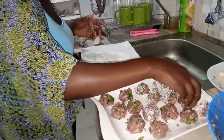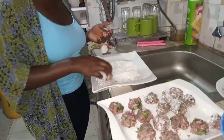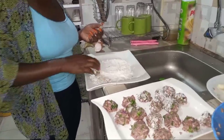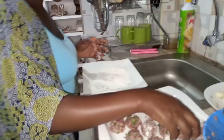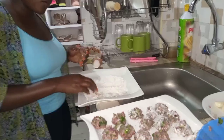For me, I think so as to be crunchy. Not crunchy, for them not to kuachana. Yani zisiachane, upate zime, ziko in one place. I don't know the correct word to say. Well, our waru zinaendelea kuboil. Ebu show them.